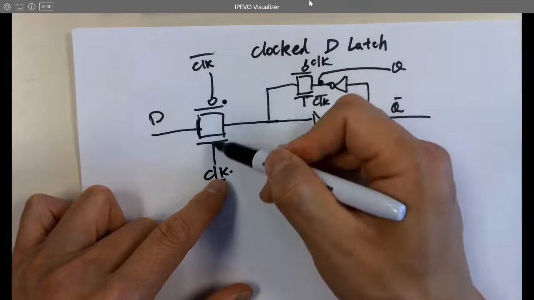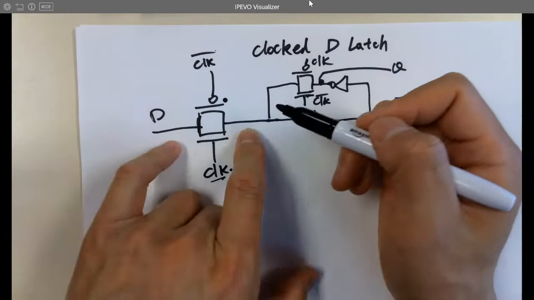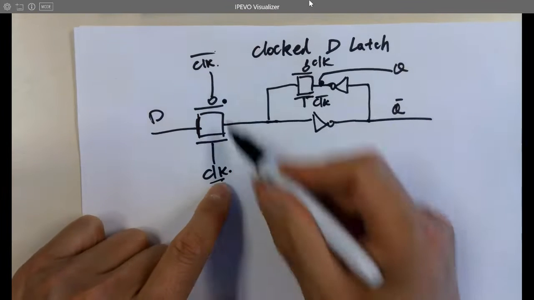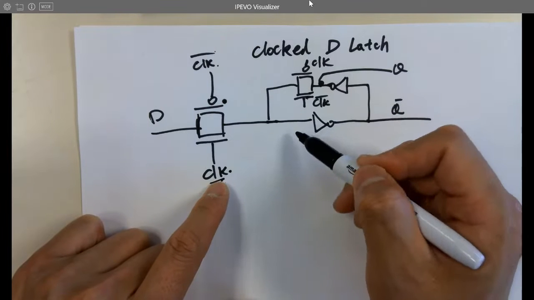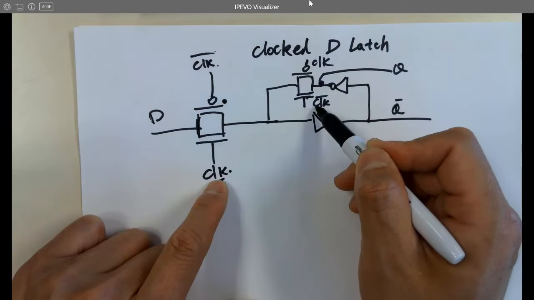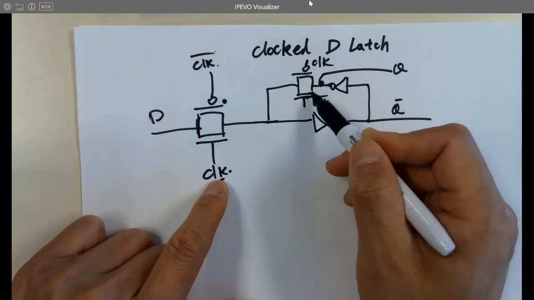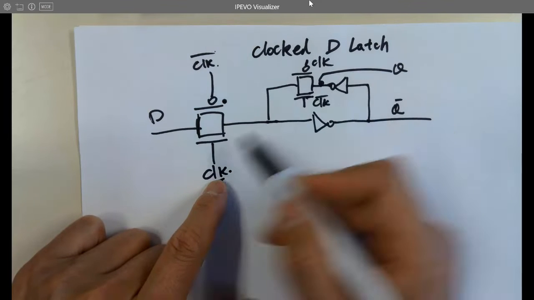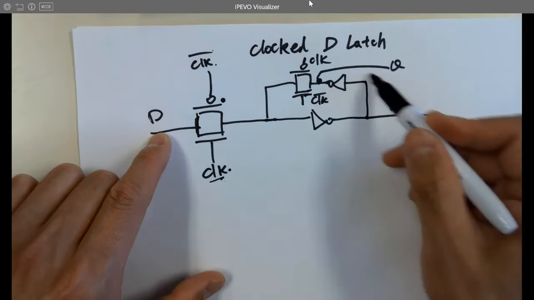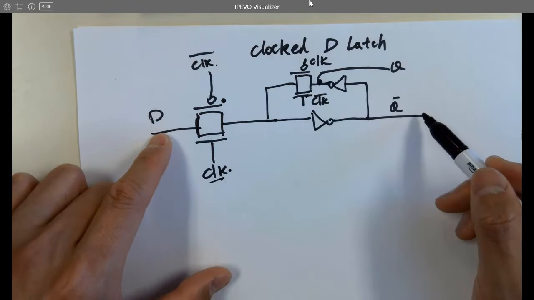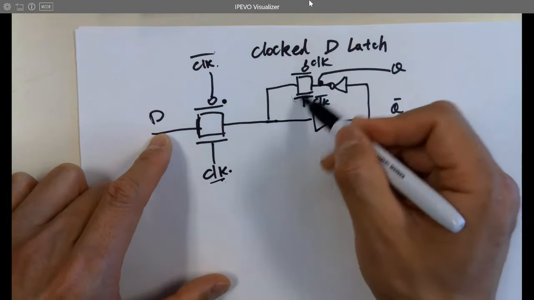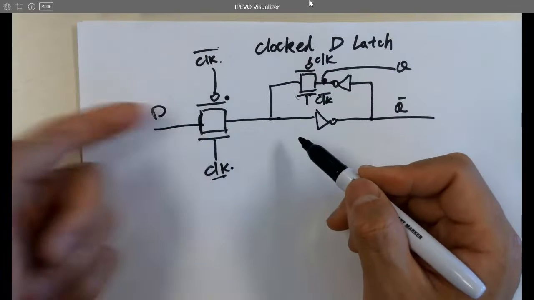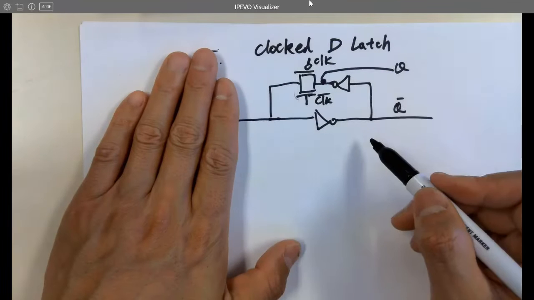Yeah, you want to keep both on in order to transmit the data over, right? But the entire transmission gate here is off because of clock bar. So if this is on, data will pass to here. You get Q and Q naught. Because when the clock is off, this one will be on, and this one will be off. So the input D is not affecting Q anymore. It's a latch.